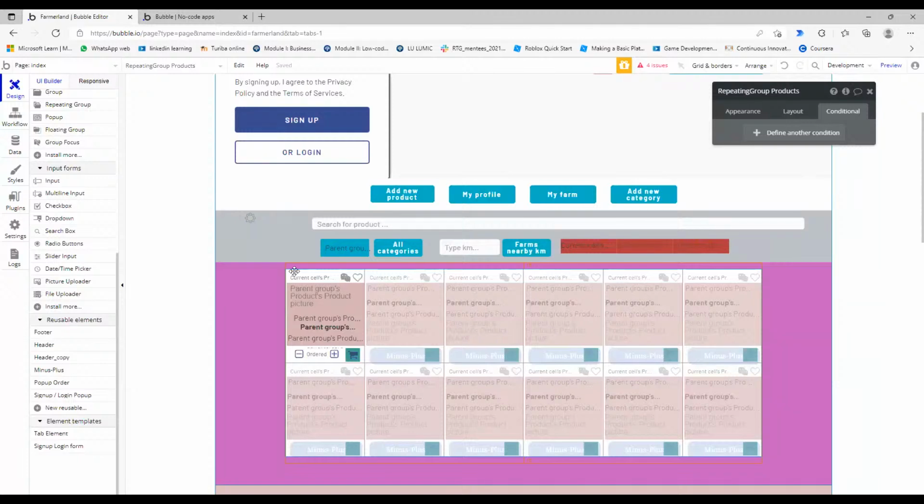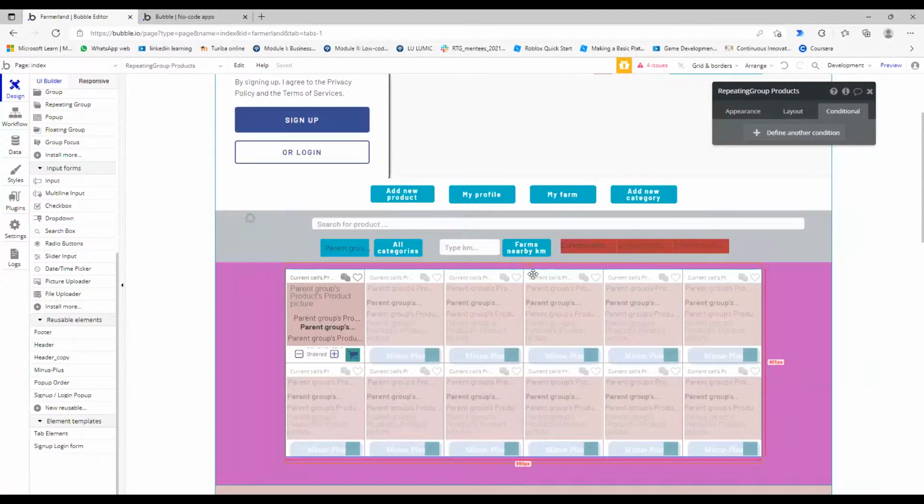That will help in two respects. It will make it faster when you send the query to Bubble and get the information back, and then filtering the data on the page will be faster because there will be less to filter. So maybe as part of signing up, they could tell you where they live, and then you could initiate the search and keep it within 100 kilometers just to start, right?